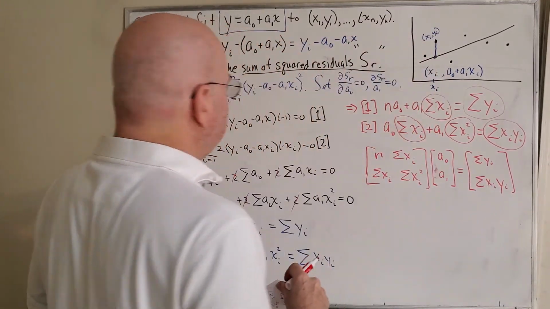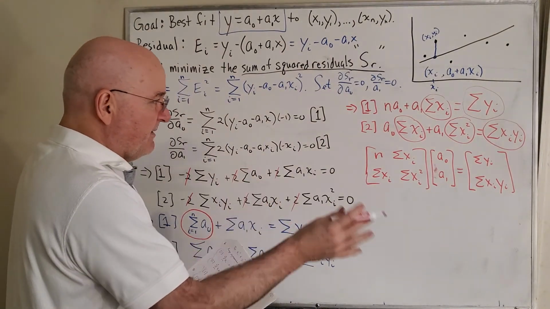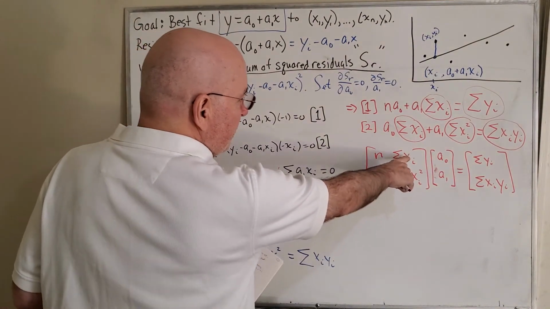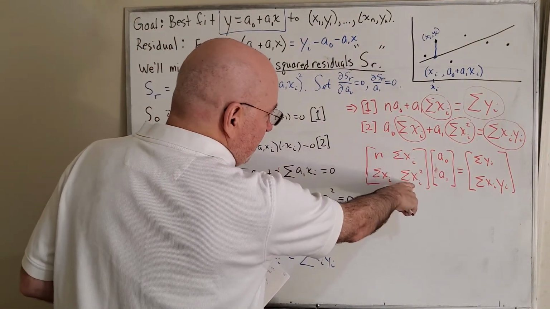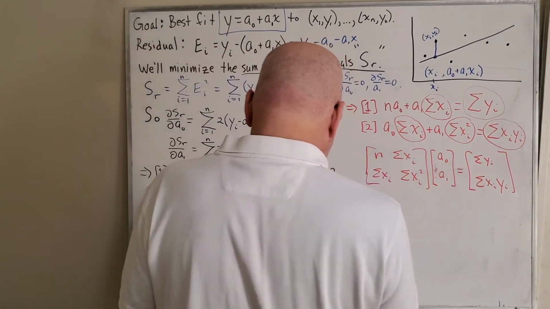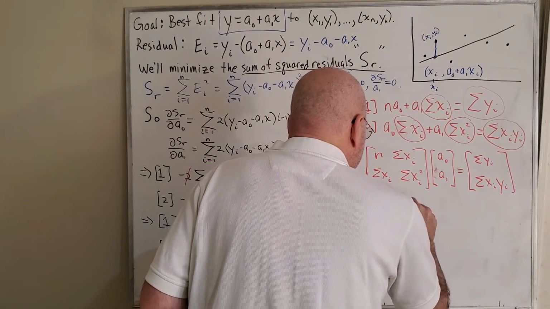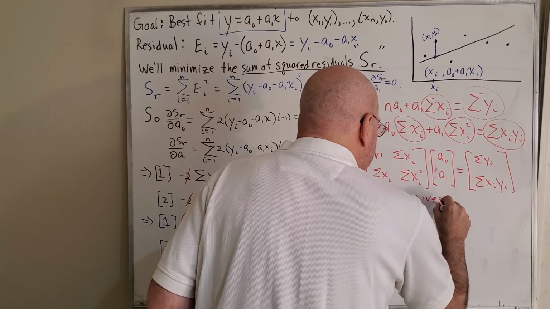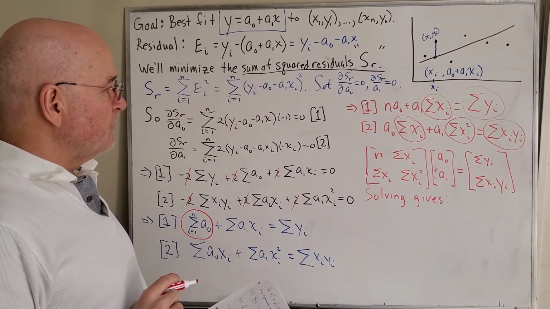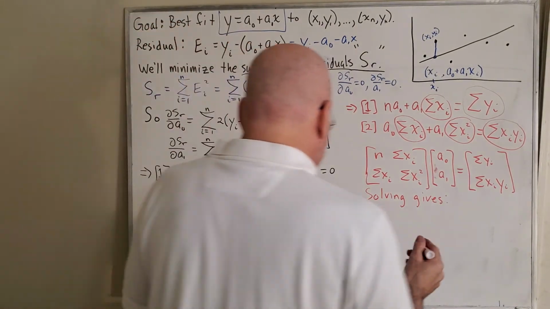So it may look really bad, but this is really pretty simple stuff. Just remember, we know all the xi's. If we were given the data points, we know what number that is. We know what number, well, that's the same number. And we know what that number is. And we know what this number is, and we know what that number is. Solving, I don't have any room here. Solving, which would take you about 3 minutes to do, just using Gaussian elimination. Solving gives this.